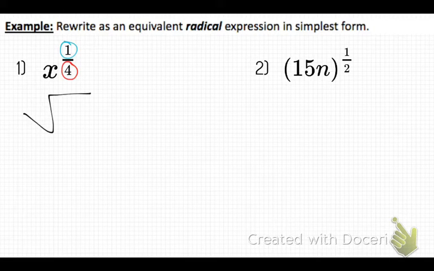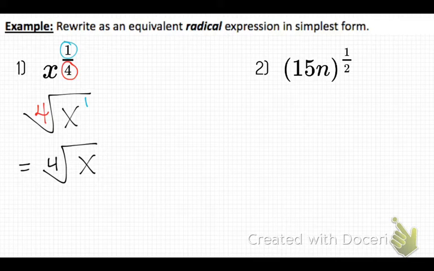Okay, so if I write this, I like to start by having a radical. You told me that the root is 4. What goes inside the radicals? An x, and then what was the power again? 1. Do I have to write x to the 1 power? No, so I can just write the 4th root of x, and that's the answer, because it's saying rewrite an equivalent radical expression in the simplest form. So that's the answer for number 1.